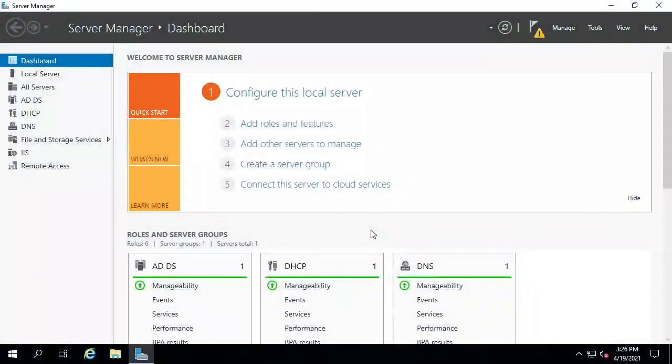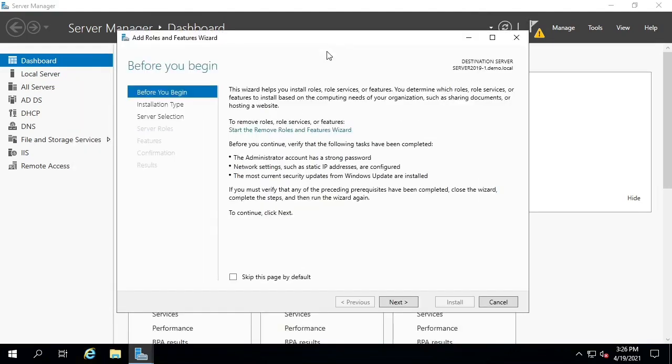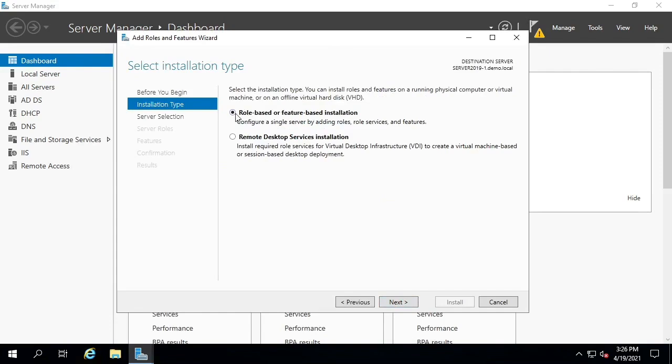In this demo, we're going to look at how to install Windows Server Update Services, or WSUS, on a Windows server. We're going to start by adding a role. We want to click Add Roles and Features. We can skip this intro page. We're going to have a role-based or feature-based installation, and click Next.